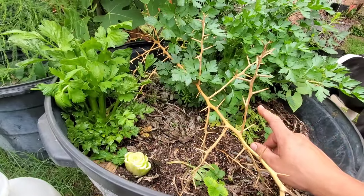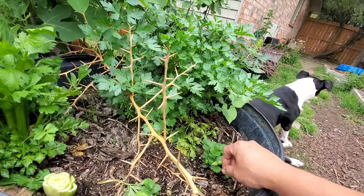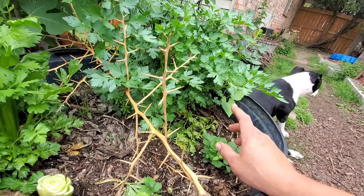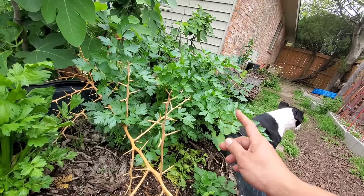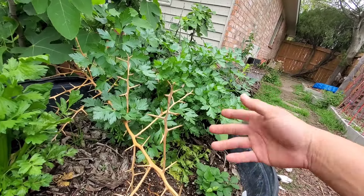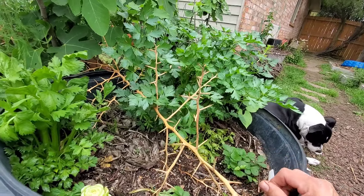You can do it with carrots too, but the difference is that those carrot ends you put in the soil are gonna grow some greens, some leaves — but after you dig them out two or three months later, that end is not gonna give you a carrot ready to use and cook. The only thing that end is good for is growing leaves and seeds. It's gonna grow a stem with flowers, and those flowers will give you a lot of seeds — free carrot seeds for you to plant whenever you want, and those seeds are gonna give you the carrots that we love to use for cooking.